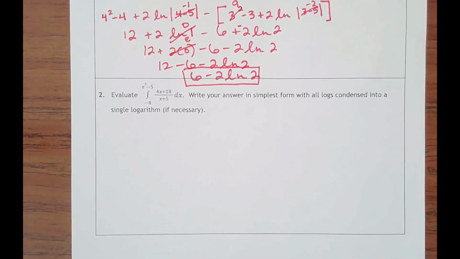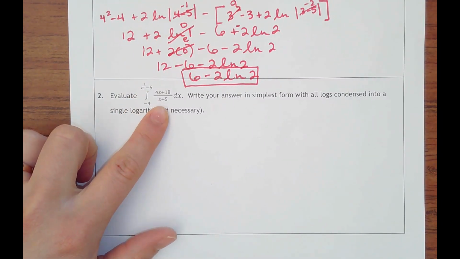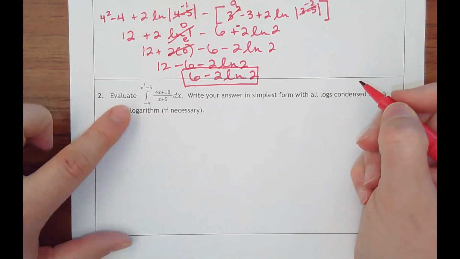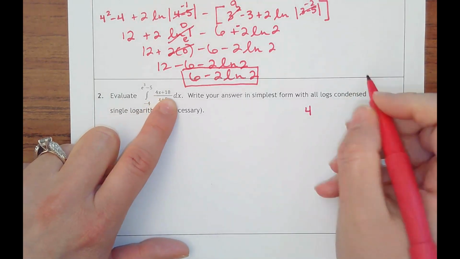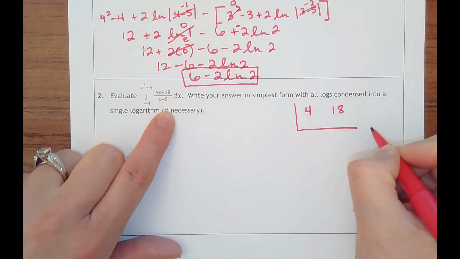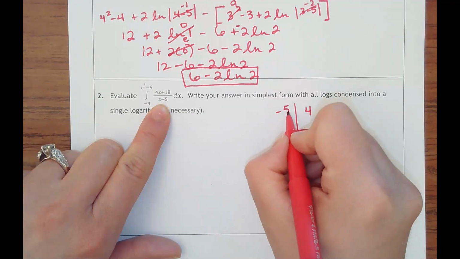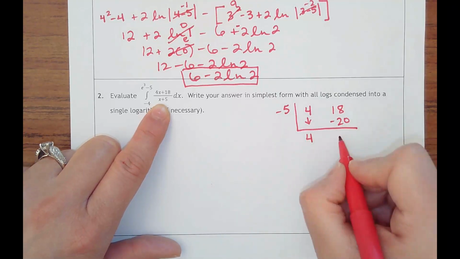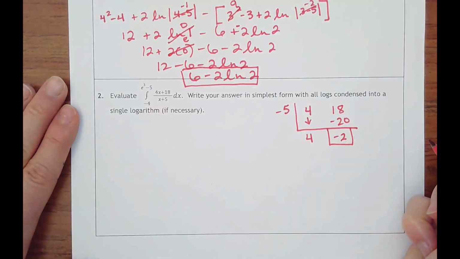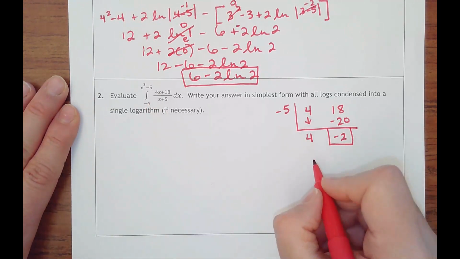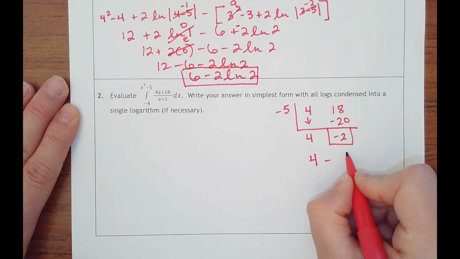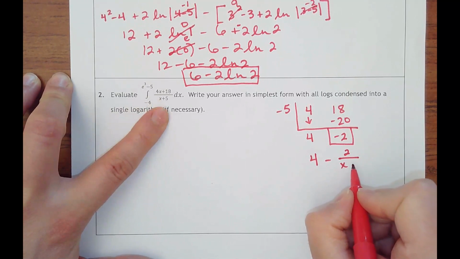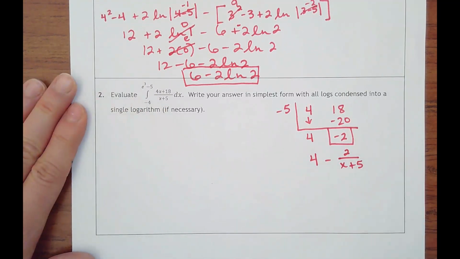Looks a little scarier because your bounds have an e in it, but look what I'm dividing. I have something that's x to the first divided by x to the first. So the synthetic division is really short. Take your coefficients of the numerator, so that's a 4 and an 18. Make your big L shape. We're not dividing by 5, we're going to divide by the answer, which is -5. Bring down your first number, multiply, so you get -20, and that adds to make -2. That's already your remainder. So if this started with an x term, this now drops down and that's my constant. Then I have a remainder of -2 over the denominator, denominator of x plus 5.